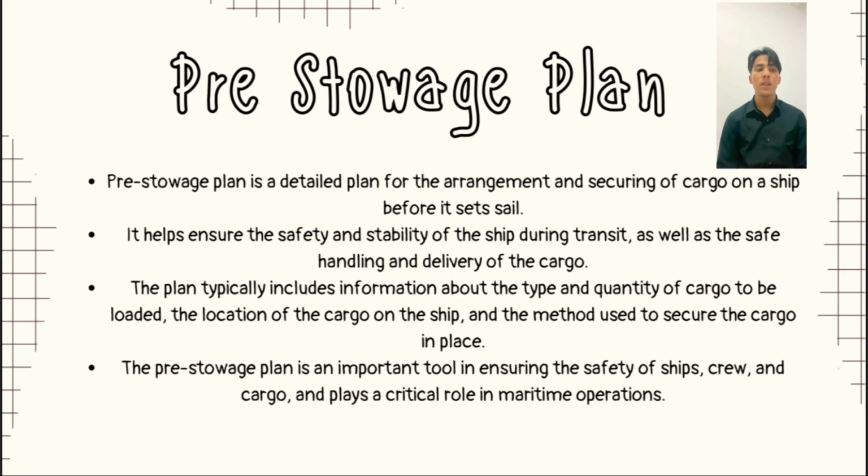The final cargo storage plan, which specifies the manner and location of loading and securing the cargo, is subsequently created using the pre-stowage plan. The ship's crew and stevedores utilize this plan to make sure the cargo is correctly loaded and secure, as well as to watch over and inspect the cargo while it is en route. The pre-stowage plan is a crucial part of the total cargo storage plan, helping to ensure the cargo is loaded and secured in the safest and most effective manner possible. In conclusion, the cargo storage plan is a crucial document for safe and effective transportation of goods by sea.